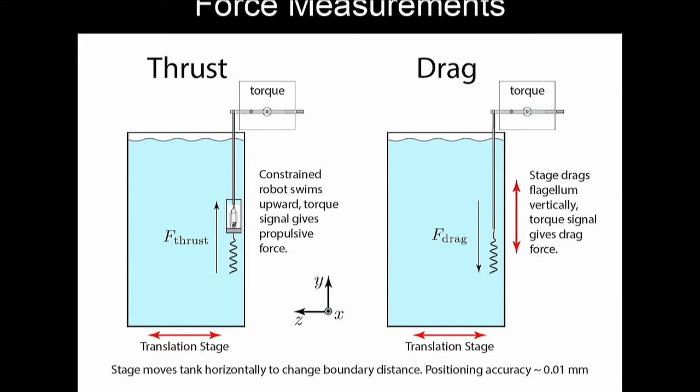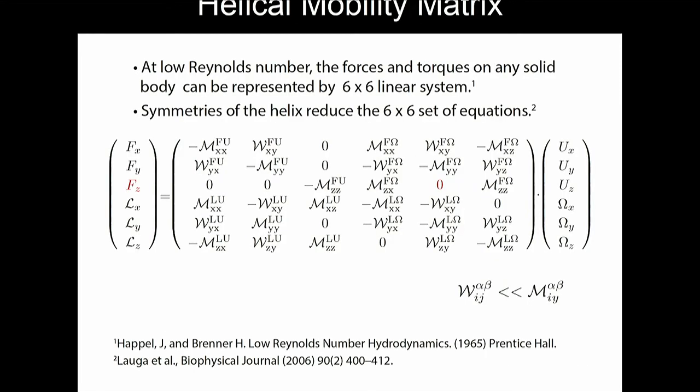If you look at how we make this measurement over here, I am really measuring an X direction torque, right? X is coming out of the board. My thrust measurement is an X direction torque, which says that if there was an X direction torque that should be there according to the mobility matrix, as this is called, then I've got a flawed experimental design. So I was worried about that. And sure enough, if you look at the X direction torque, there could, in theory, be this matrix element W coming into play, and therefore my experimental methodology is just flawed. I sweated that for a while.